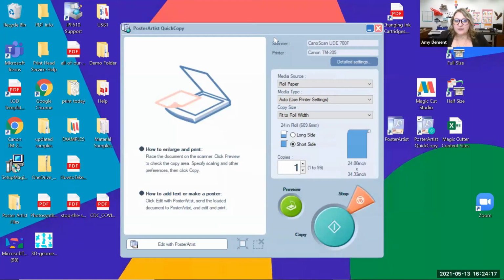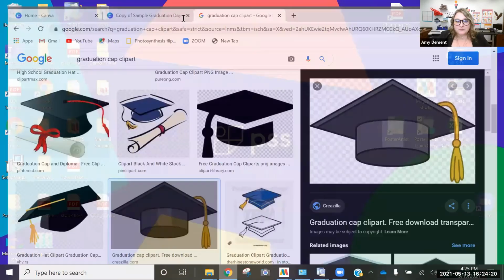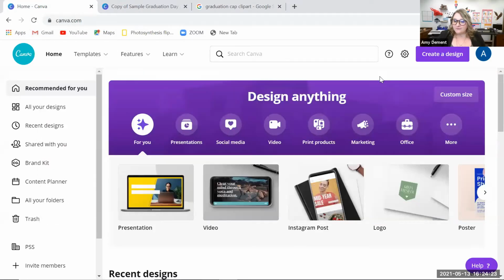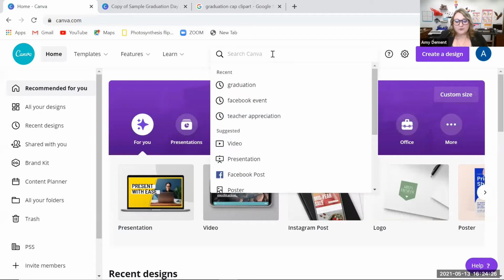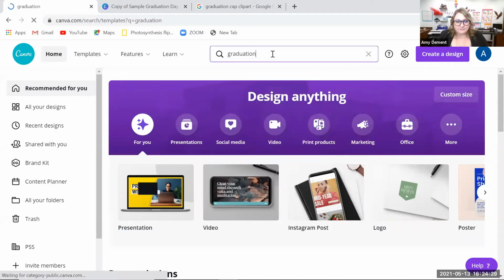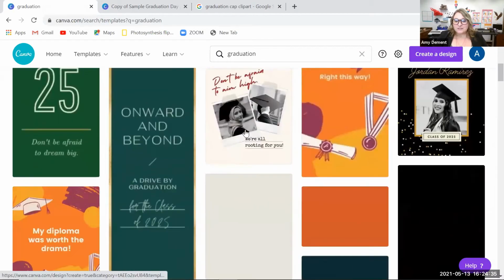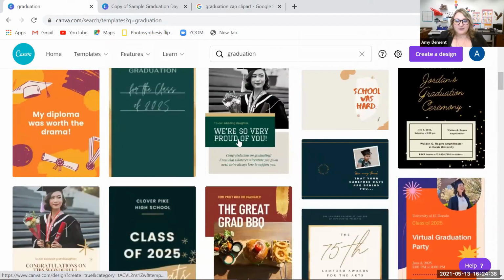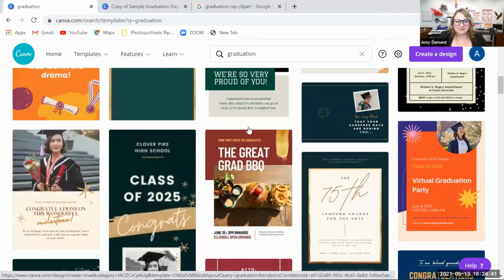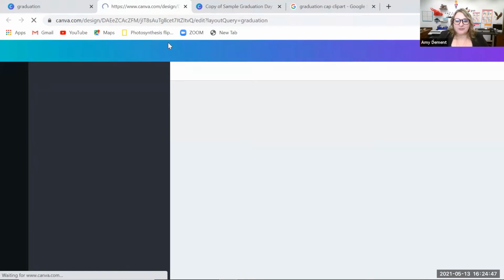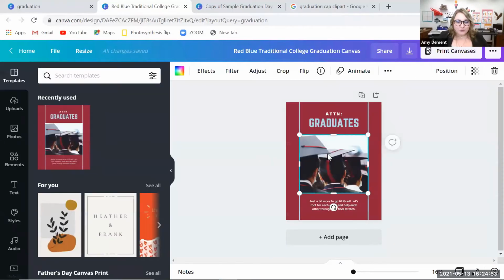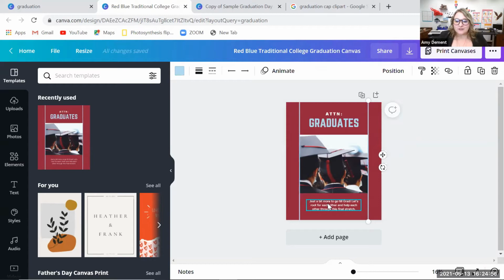You can also use outside sources. So a lot of teachers like to use Canva. So if anybody has Canva or has any experience with Canva, there's actually some graduation templates in there. So any of these, you can easily customize these as well. Like, we are so very proud of you, things like that you can make. So if you wanted to use this one, I don't believe that you can print directly from Canva, but if you use Canva, you can change out your photographs, you can change out your colors in here, along with your text and any of the clip art elements in here as well.